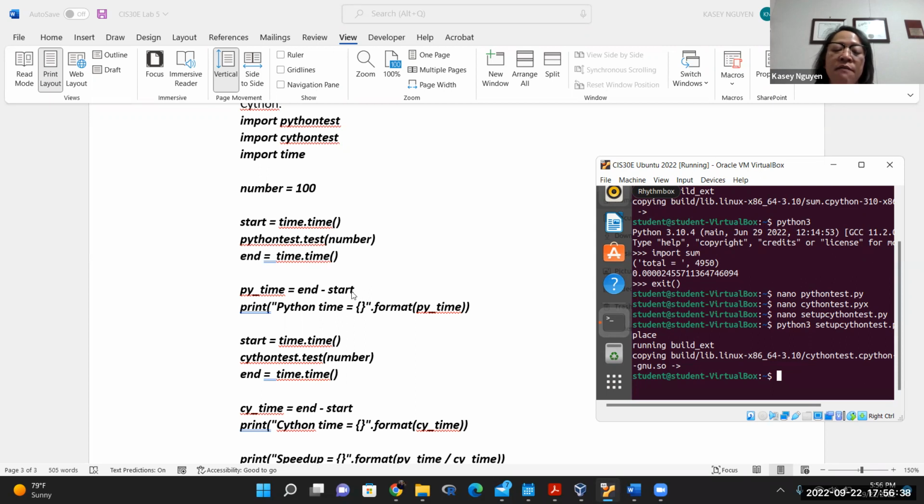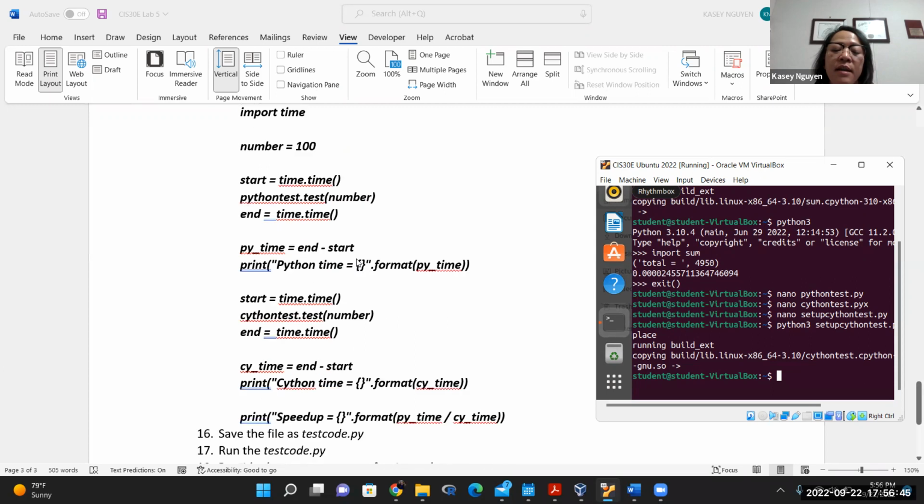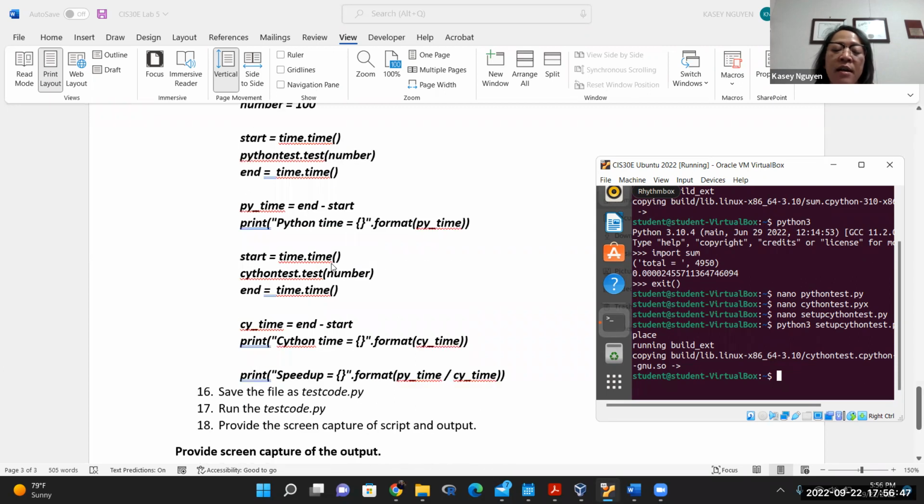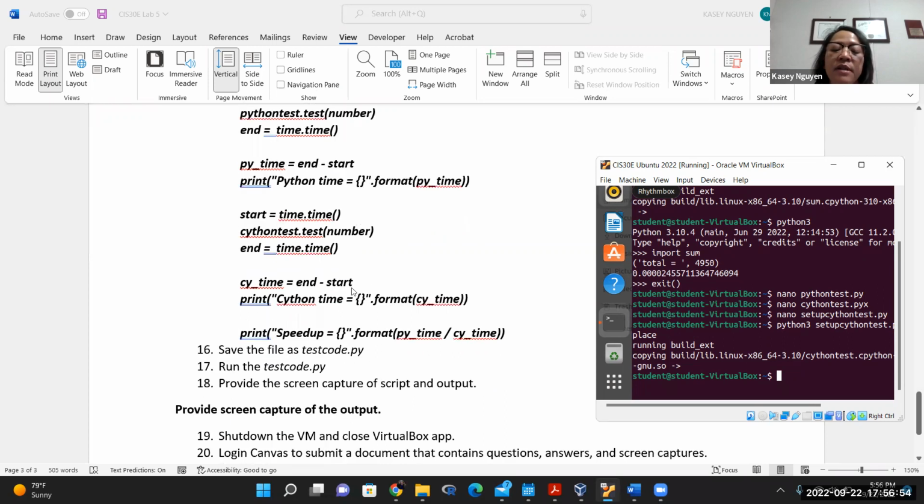Then we're going to take the difference to look at how long it takes for the Python file to run. Then we're going to turn the clock on, run the Cython test, turn the clock off, subtract to get the difference for the time, and print.